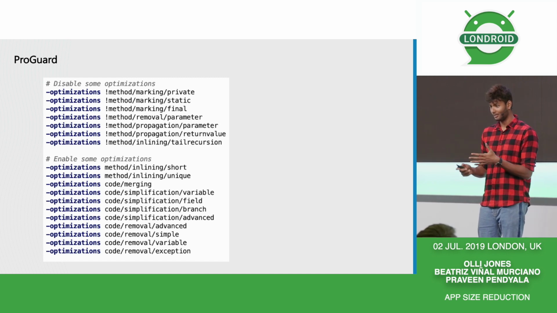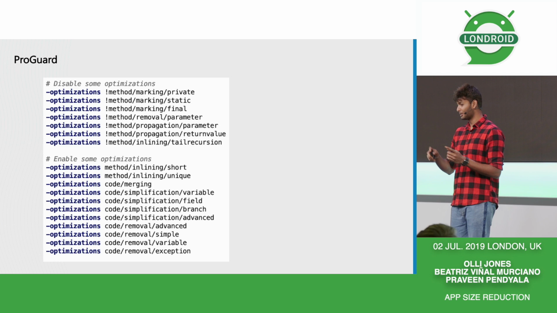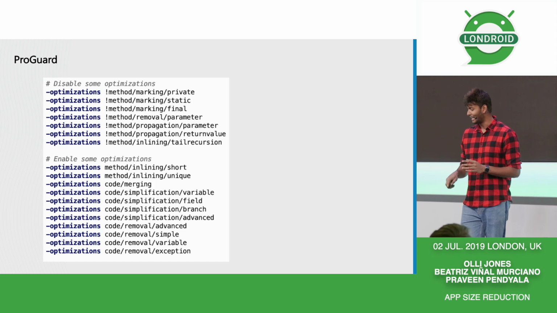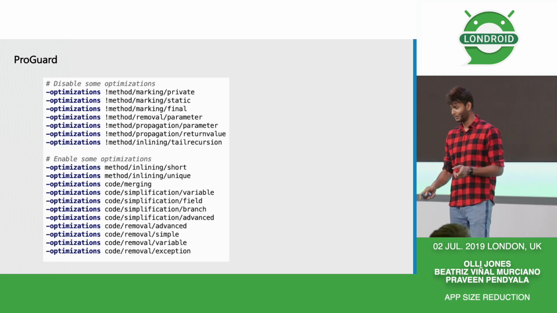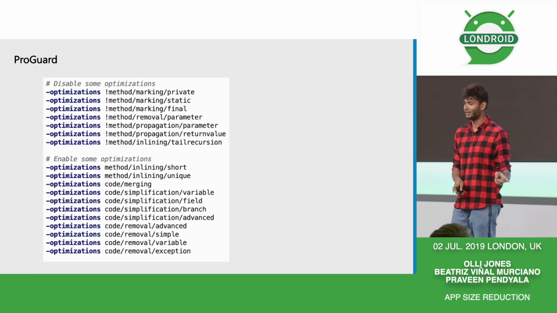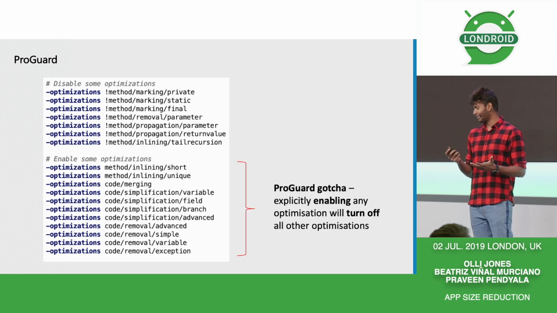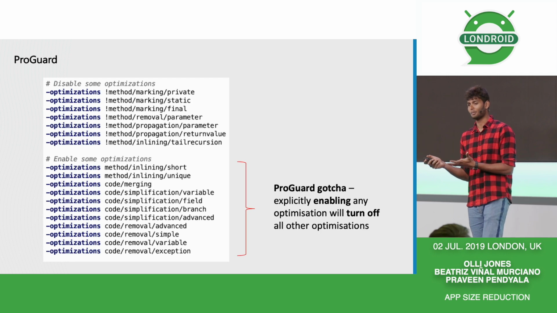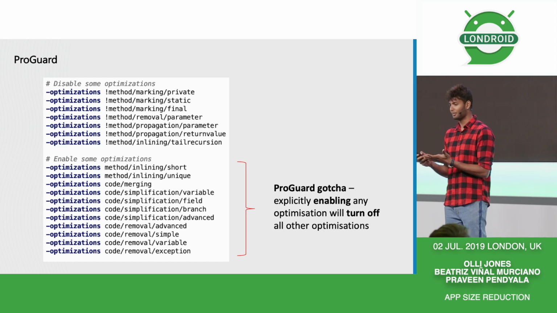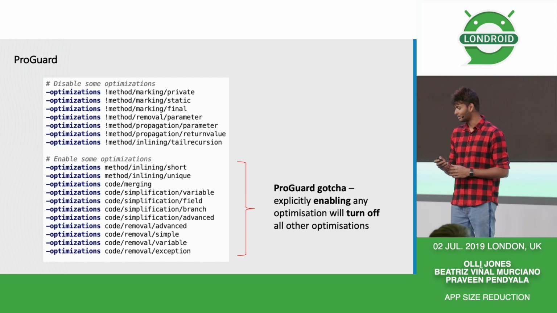But one interesting thing we found out about ProGuard's behavior was, when you set up ProGuard with optimizations enabled, it enables all the optimizations it could do. However, when you selectively enable a specific optimization, it decides to disable all the optimizations and enable only the optimizations you asked it to do. So what's happening in the line below is you disable all the ProGuard optimizations and enable only those optimizations that you listed here. This was a learning experience for us. So the takeaway is, don't enable specific optimizations on ProGuard because it does everything for you. If you think something is wrong, just disable those optimizations which are not working for you. So blacklist them, don't whitelist, because it just makes things worse.